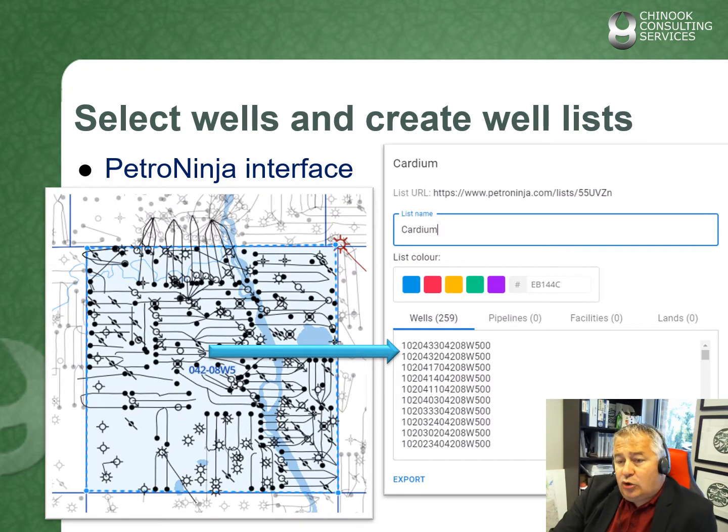Our data source of choice is Petroninja. We extracted data using the built-in interface that makes great use of well lists. We found the web interface to be fast and effective. Similar data exports can be produced from other data aggregators such as AccuMap or GeoScout. And we started by creating lists of wells, making good use of well select tools and sometimes filters if needed. We then use the data export feature linked to these lists.